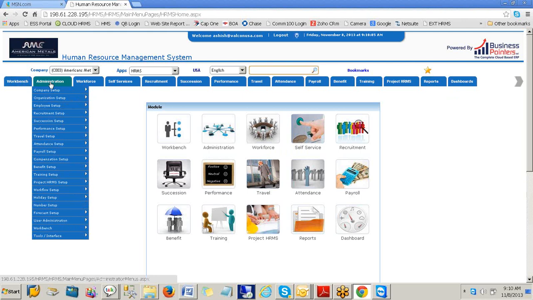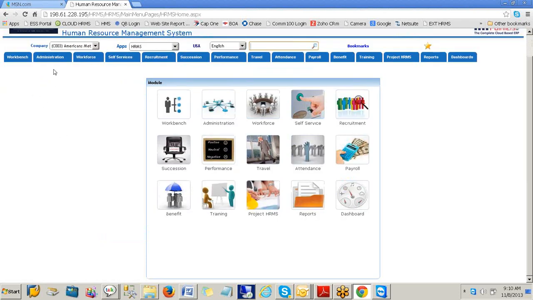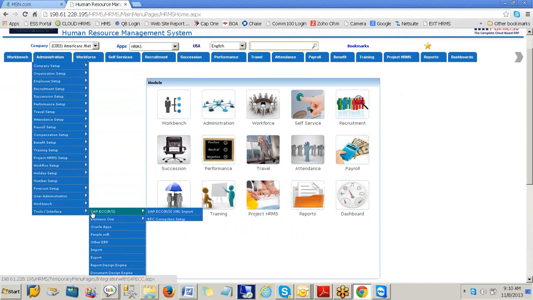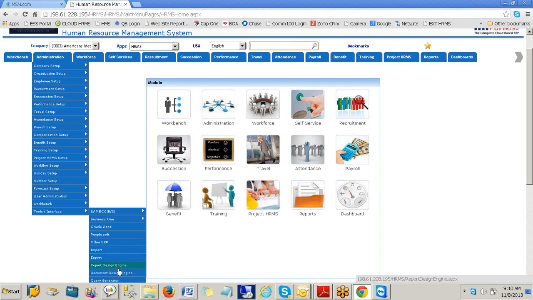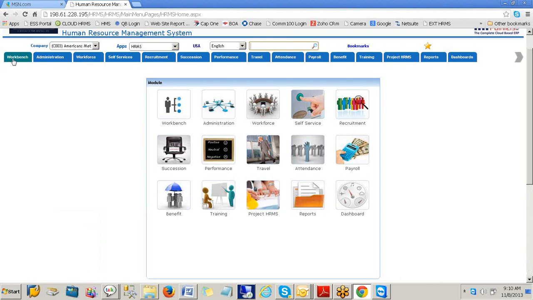Then you have a super user area. Administration is where you don't allow every end user to go in. You do the setup of the system, so it is a highly controlled environment. You can do audit trails, set up user authorizations, and see who logged into the system and who did what. Besides this, our tool also comes with interfaces to different ERP tools. If you have to migrate from your existing system into our system, you can do that. You can also design your own reports, invoices, documents, job offers, and so on.